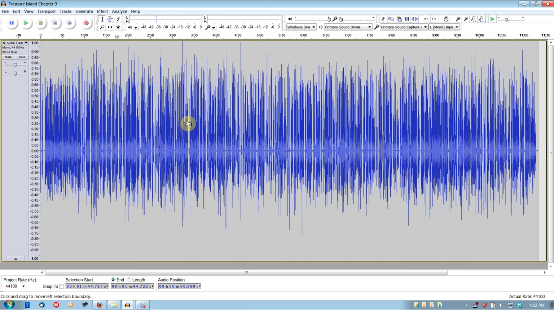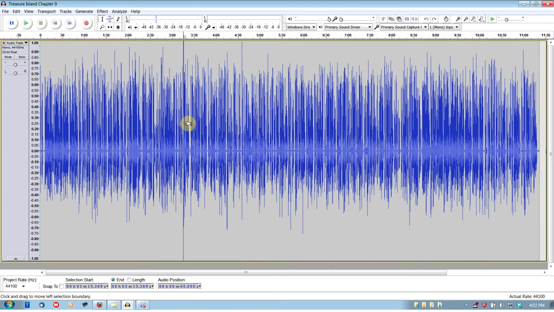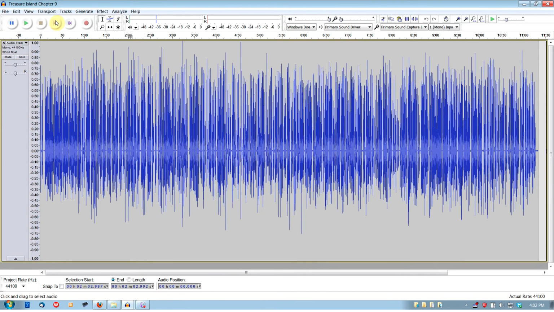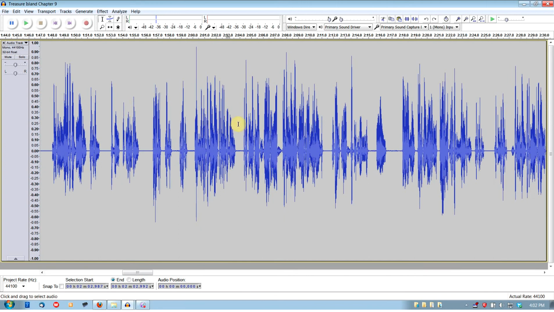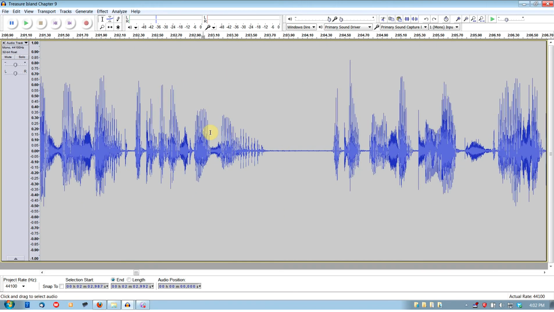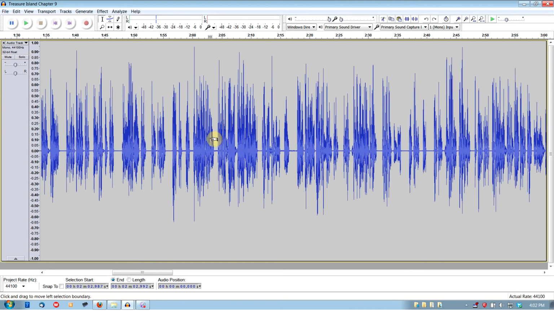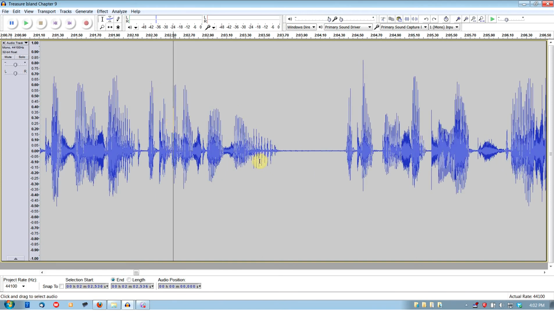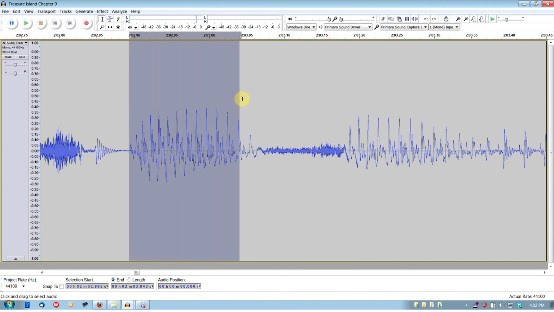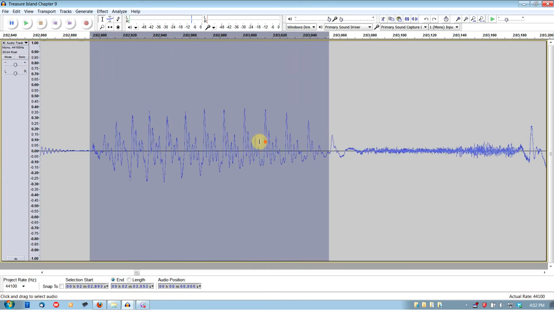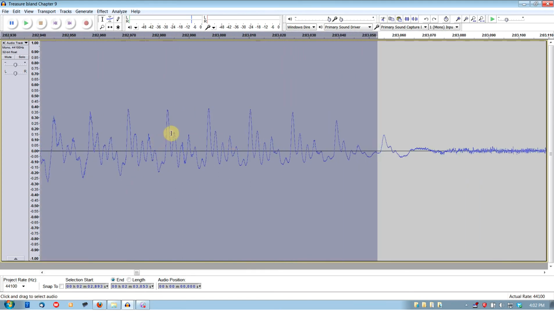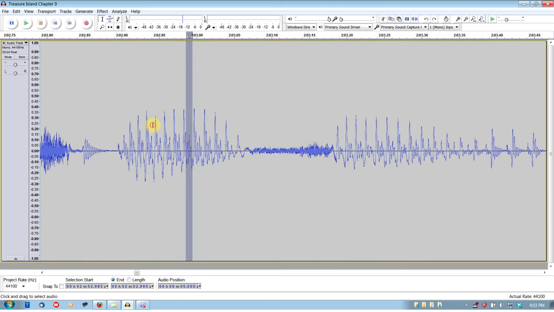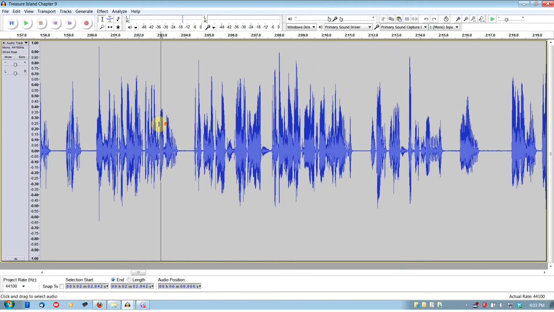After I compress, I listen to the chapter in its entirety, and I come across things like mouth clicks, or things in the room tone that I might have missed. Here, reduce ill feeling. This was a little click ill that I went ahead and fixed with a low pass filter at 2 kilohertz to help attenuate that.